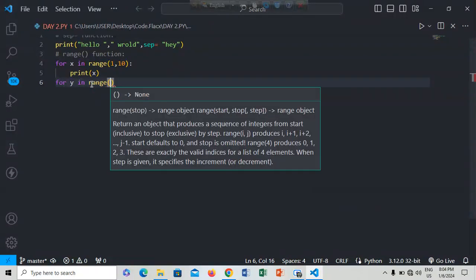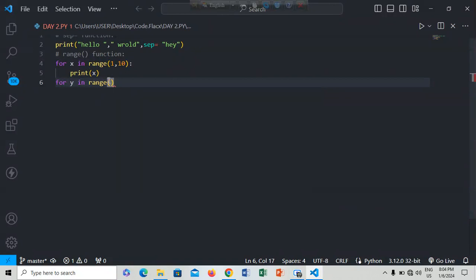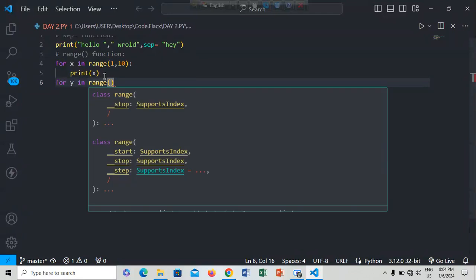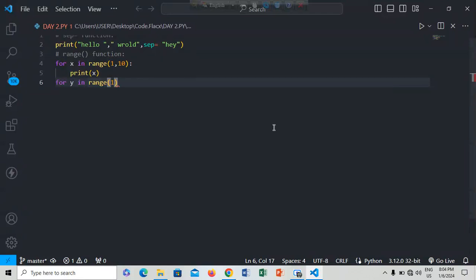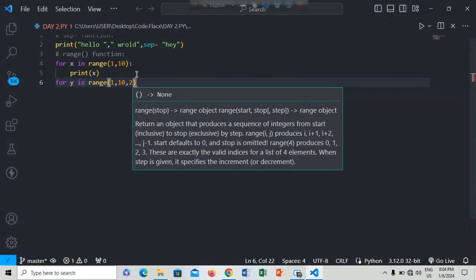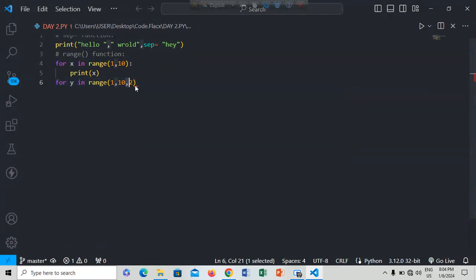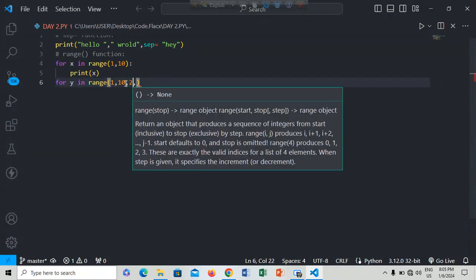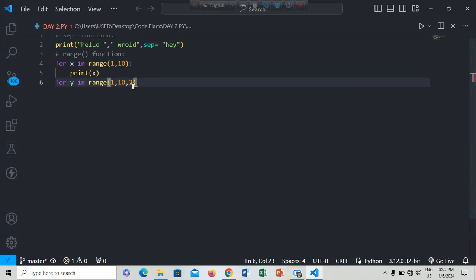Okay, I will show you how to write Python code where the term to term rule of the sequence would be plus 2. Range 1 to 10, and we give another comma and just 2. 1 comma 10 is the range, and the other comma value would be the term to term rule.